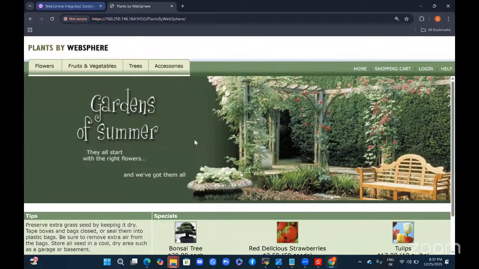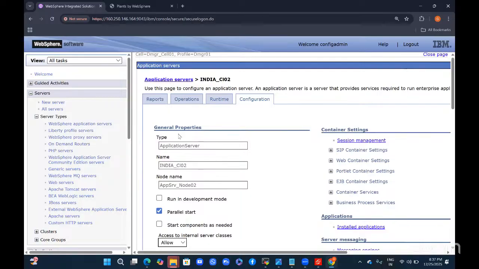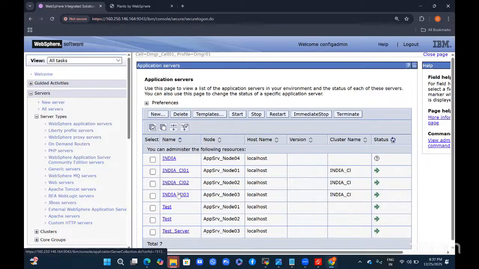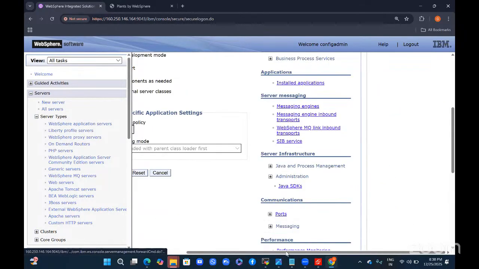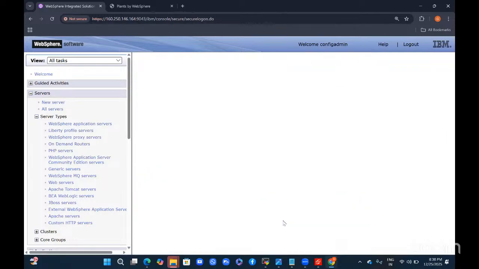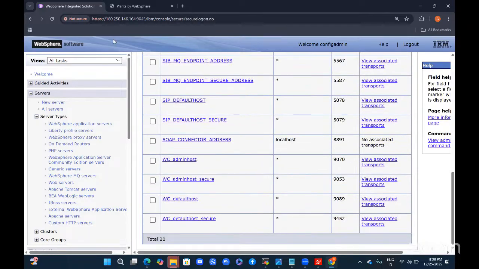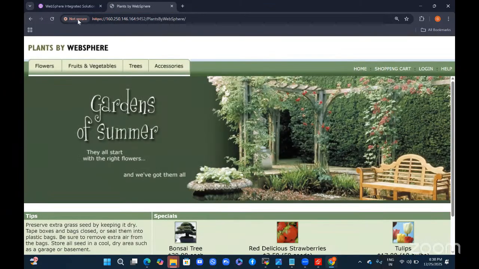Now secure 9452, 9450. The application is accessed with the security port number.